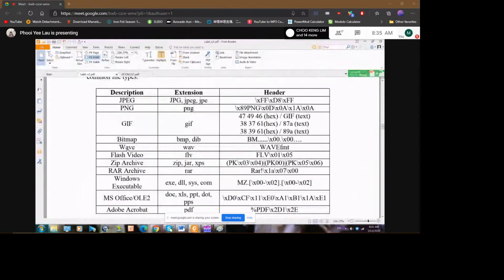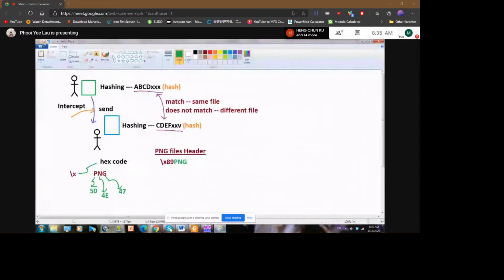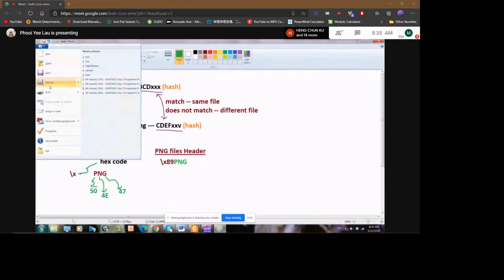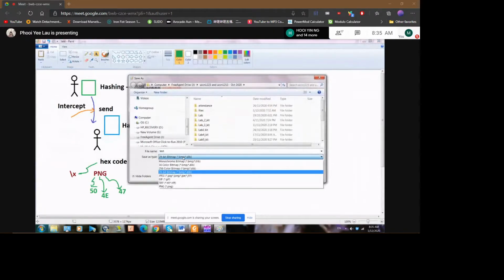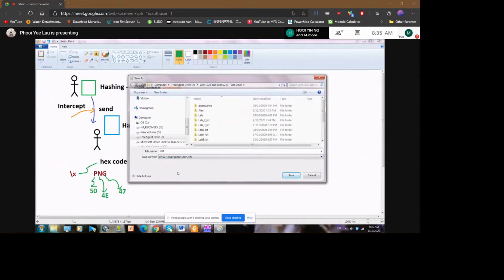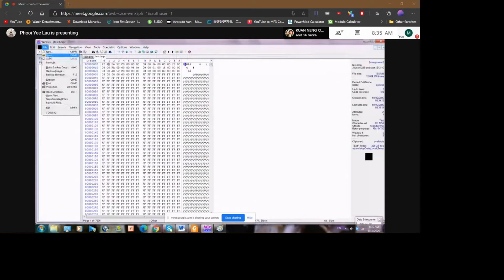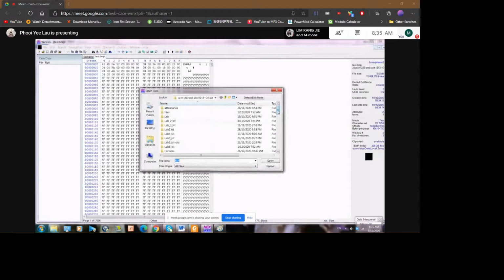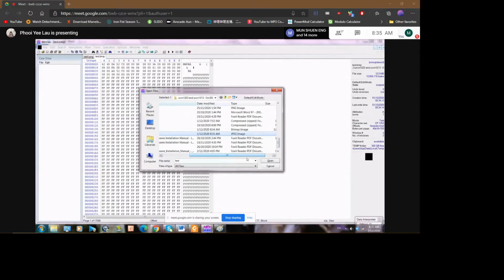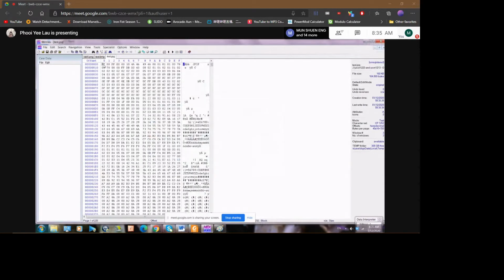And for example, you have the JPEG. So if I save this file as JPEG, for example, now I open the JPEG file, I have the test.jpg.